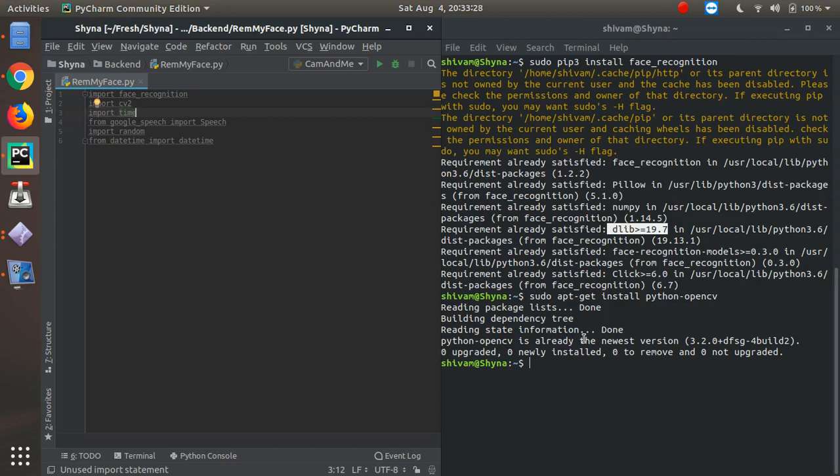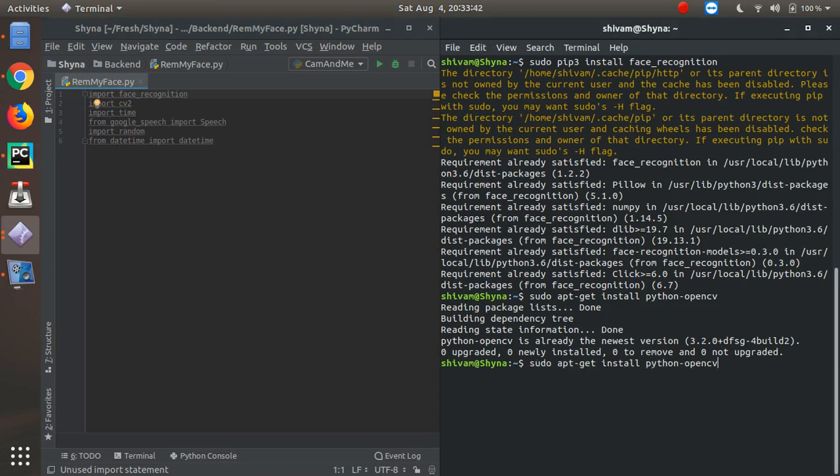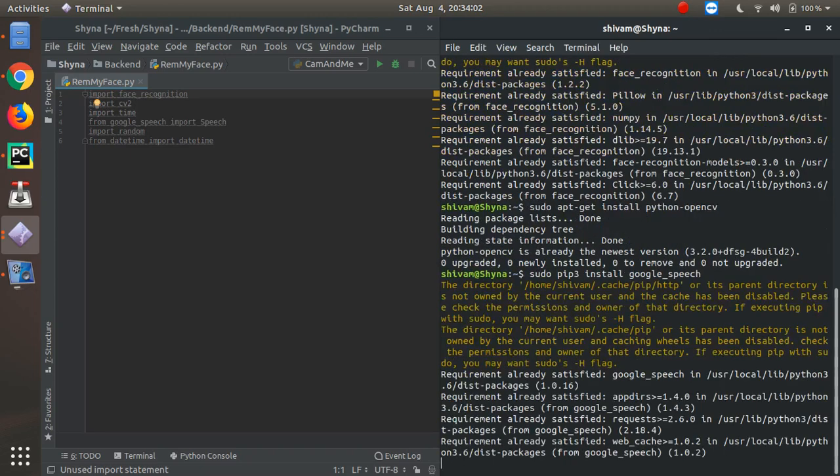So I jump to the last package. This is google_speech. It's a Python package, not dependent upon your OS. It's more dependent upon the version of Python you're going to use. So to install it is so easy. Sudo pip3 install google_speech. You can use this command and try to install it. I've already installed it, so the requirements are quite ready. This is why I need it.